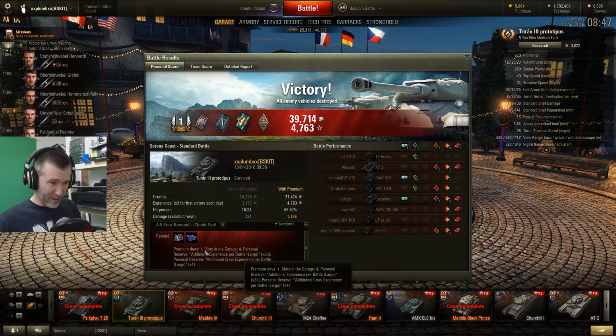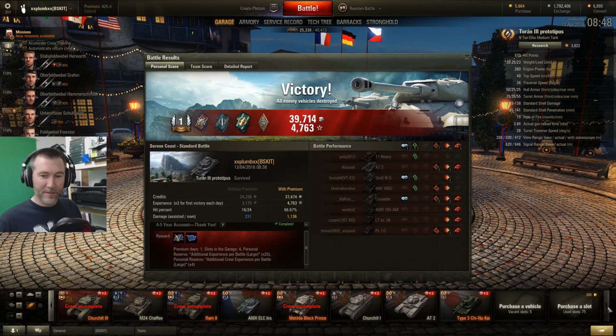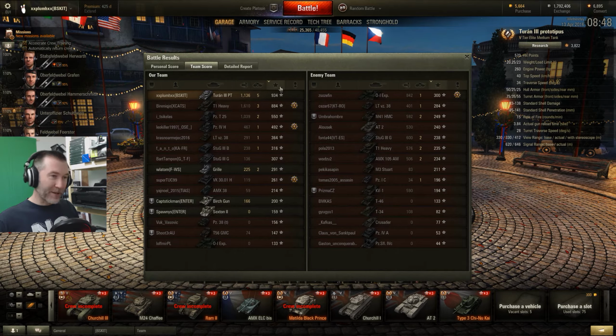So I think 1 day of premium, slots in the garage, 4. Personal reserve, additional experience per battle, large. 20 personal reserves, additional crew experience per battle, 4 of those. So that's nice. Just check my... yeah, I think I only had 1 spare garage slot. Now I've got 5. That's nice. How did we do on the team? First.